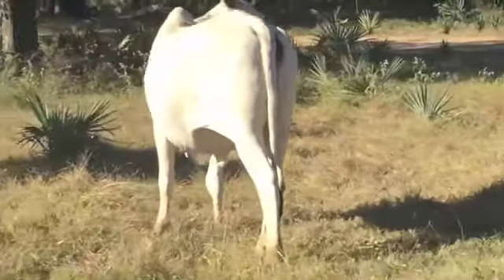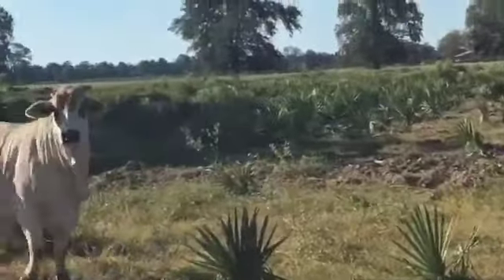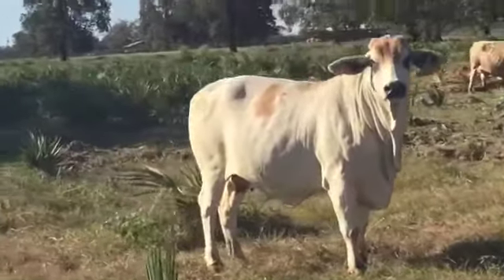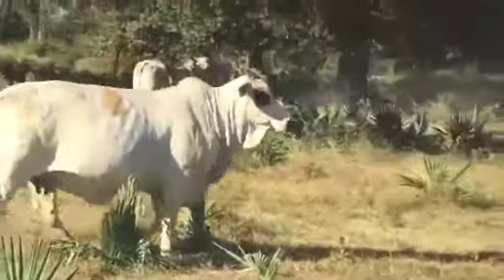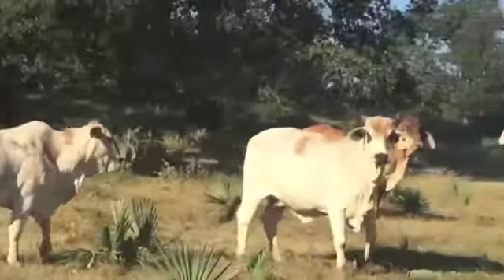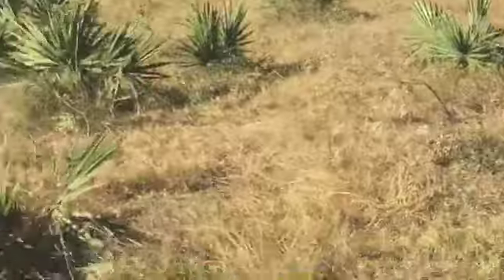A lot of these cattle are open with calves — they've been cycling and they're ready for a bull. I feel the next calf crop will be a tight window because that was his plan: a good tight fall calving window, with all the cows calving in the fall. I'd probably turn your bulls out around Thanksgiving or December. I'm Clayton Hoffman — call about these fine ladies. Purebred Brahmins, about 57 head total — they're going through the sorting pen this week.